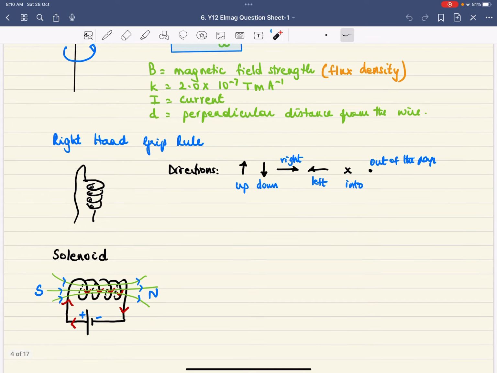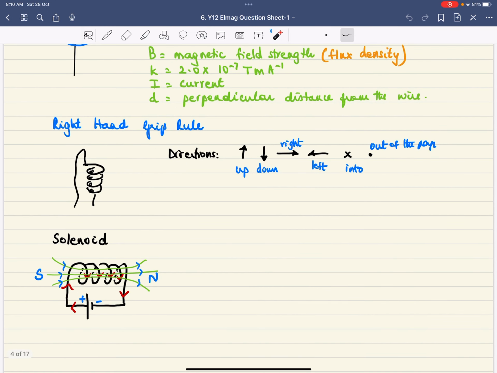That is okay for a straight wire. But if the wire is very long, you need to roll it up and it becomes a solenoid. In the solenoid, you look at the curved loops where the current is flowing through. So your fingers will represent the current, and the thumb, whichever way it's pointing, will indicate where the north pole is. When you curve your fingers going down, your thumb is here. So there's your north pole, there's your south pole. All right.